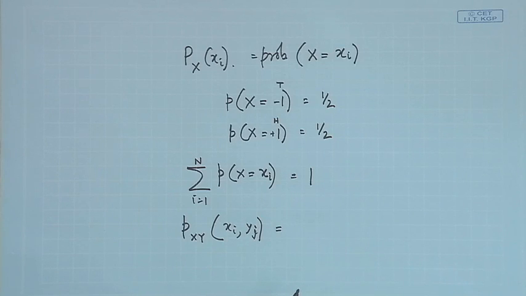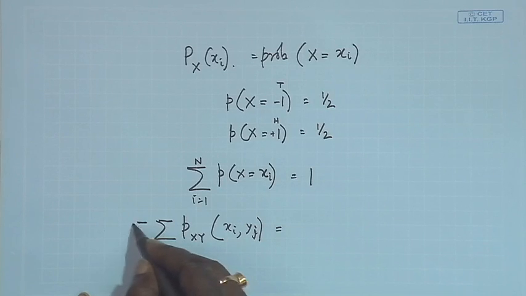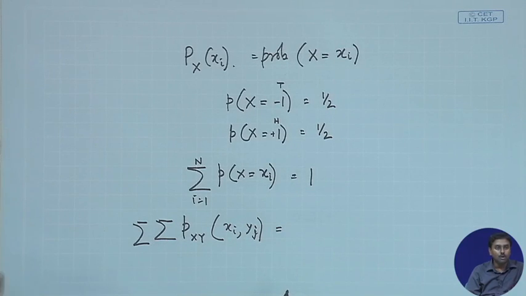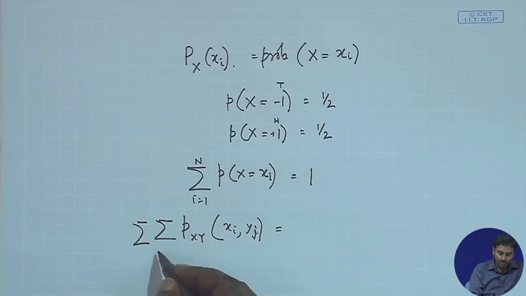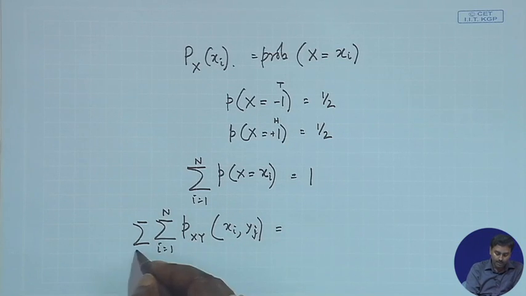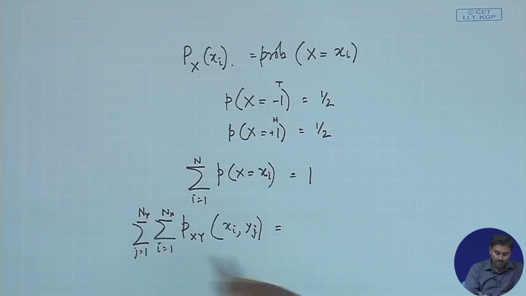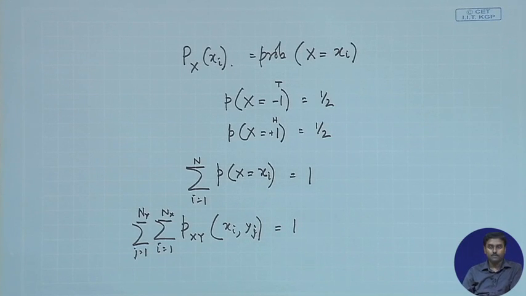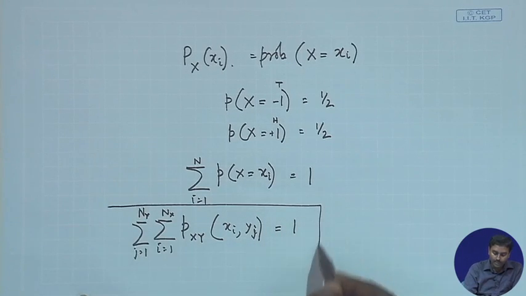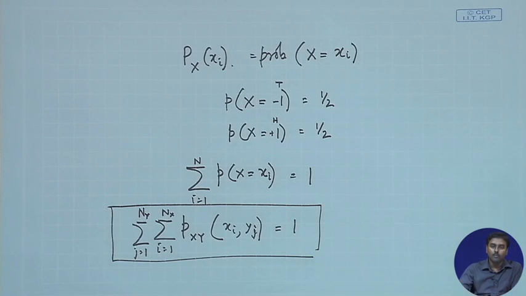And similarly, if we sum this over all the possible combinations of x and y, we must get 1. It will be a joint summation, because I have to do the combination for all x and y. So, this is for all i going from 1 to n and all j going from 1 to whatever value it goes. Let us say this is n_x and this is n_y. If we take all of this, that must be 1. So, this is for a joint event, and accordingly we can keep on augmenting that. We can have as many events jointly happening as we wish, and accordingly the joint distribution will be formed.